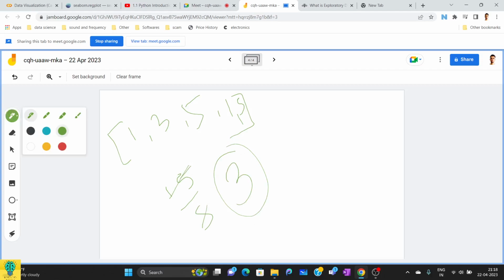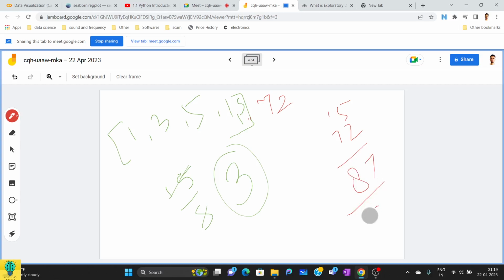Now in this I'm going to add one more number, 72. Earlier the sum was 15, now 15 plus 72 is 87, and the number of values is 6, so the average is 14 point something.